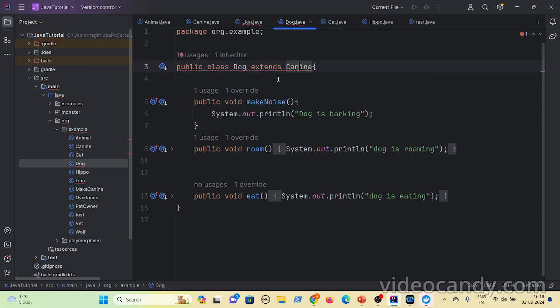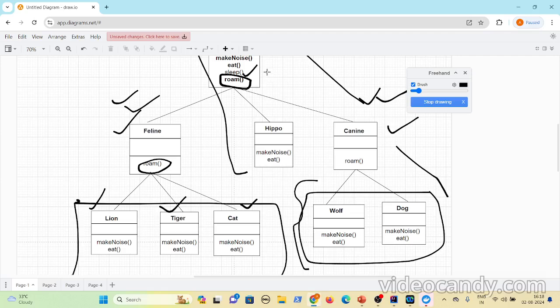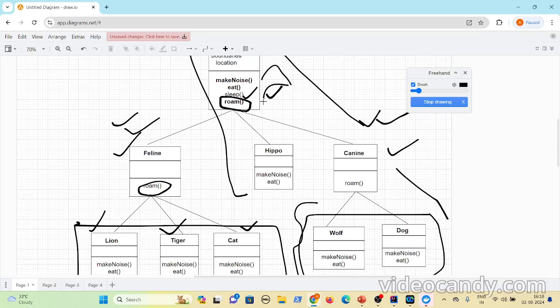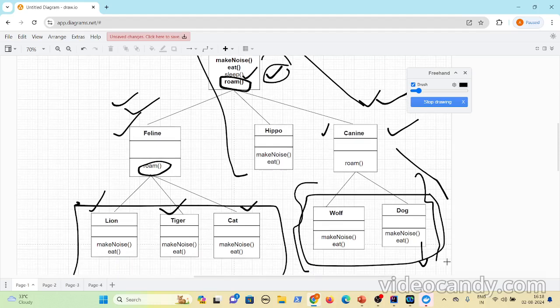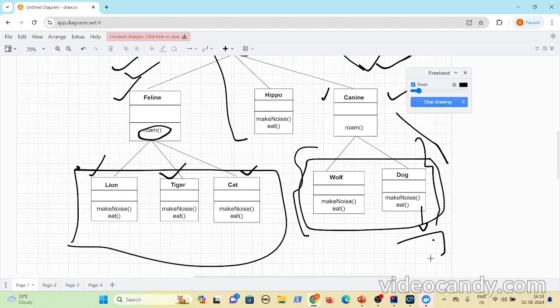Here I want objects to be created for Dog, so I definitely have to provide the implementation. If I don't want objects created for Dog, I can declare it abstract too. Then the subclass of Dog should take care of providing the implementation for the abstract methods. Let's say you have one abstract method here and one abstract method there. If Canine provides implementation for its abstract method, then no issue. Dog and the subclasses in this inheritance tree need not worry about that method.